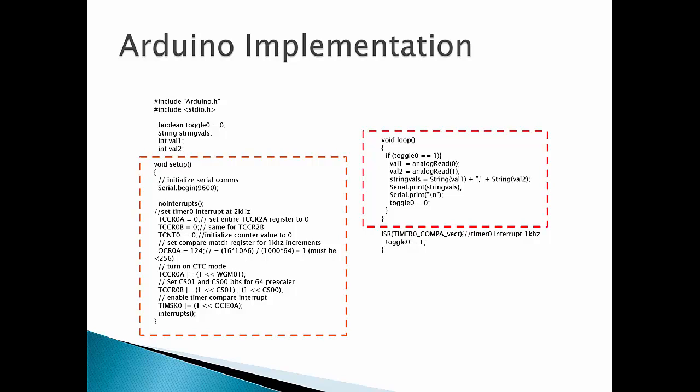On screen now is the full Arduino code that's used for our system. Although it might look complicated it's actually very simple. The red box on the right contains the main loop of the program. All it does is it reads in values from the analog pins which is where the PGA of our circuitry outputs to the Arduino. It samples these values and then sends them over the serial port to the computer. On the left side of the screen you just see a setup within that orange box. So the first thing that needs to be set up is the serial port. This is necessary to actually communicate between the Arduino and the computer. The second large block of code within that box is setting up a timer. This timer is set up to generate interrupts at one kilohertz. Every time an interrupt happens is when we know when to read the analog signal in and send it to the computer.